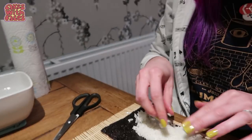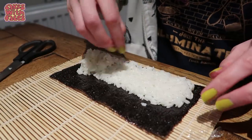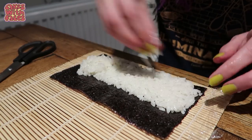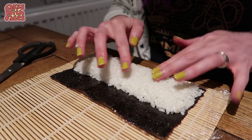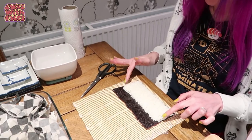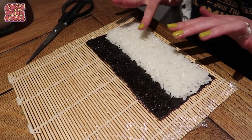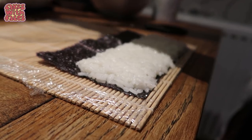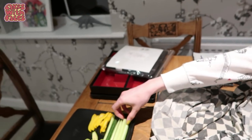So we're going to fast forward. So the edges are as neat as possible. It's like a slab with straight edges and a couple of grains thick. If you make it too thick, your roll will probably fall apart. Well, if you make an inside-out roll, you cover the whole thing, then you turn it over, and it really seems like the rice is going to fall off, but it doesn't.